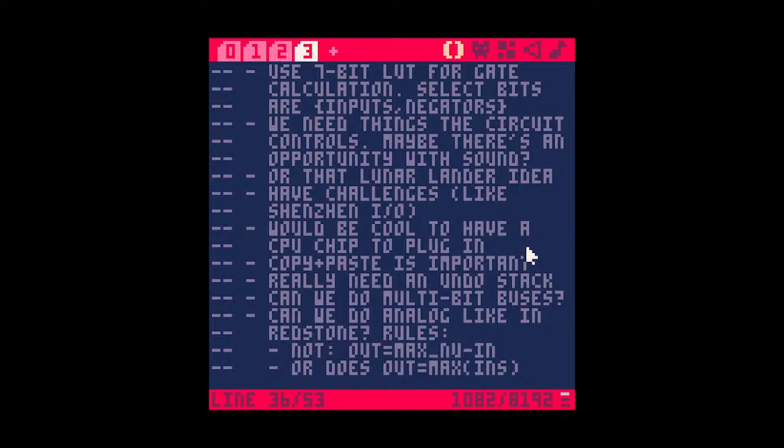So max num minus n, and then or is max of n0, n1, and so on. I don't know. Maybe.